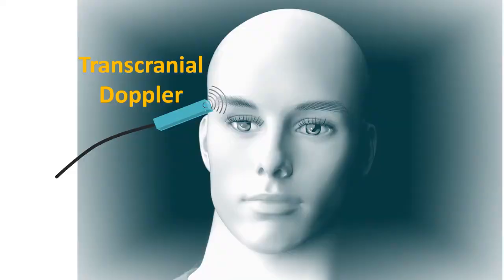Another test is transcranial Doppler, an ultrasound study of the head which looks for tiny air bubbles in the blood vessels of the brain. For detecting a right to left shunt across the PFO, agitated saline containing tiny air bubbles is injected into the forearm vein. If the air bubbles are detected by the transcranial Doppler machine, it is presumed that tiny blood clots can also pass across the PFO to produce a stroke. Right to left flow of tiny air bubbles in the agitated saline will be seen in the left atrium on echocardiogram.